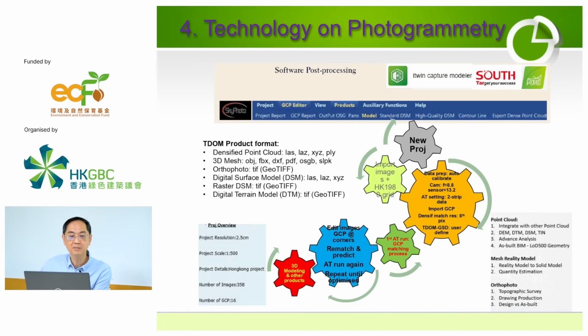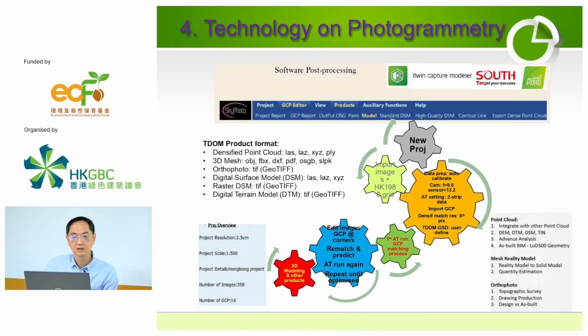And we will have a number of formats. For example, if it is point clouds, we will have LAS, XYZ and PLY. PLY, I'm going to talk about this one in depth later in SLAM technology, because PLY can help a lot. Otherwise, if we only use LAS, you will find your computer or your graphic card cannot help too much. You will get stuck or suddenly stop due to the memory or the size of the model. And then for the 3D mesh, we will have OBJ, FBX format, DXF, or we can put it into the S3M. We will have the scene layer package format.